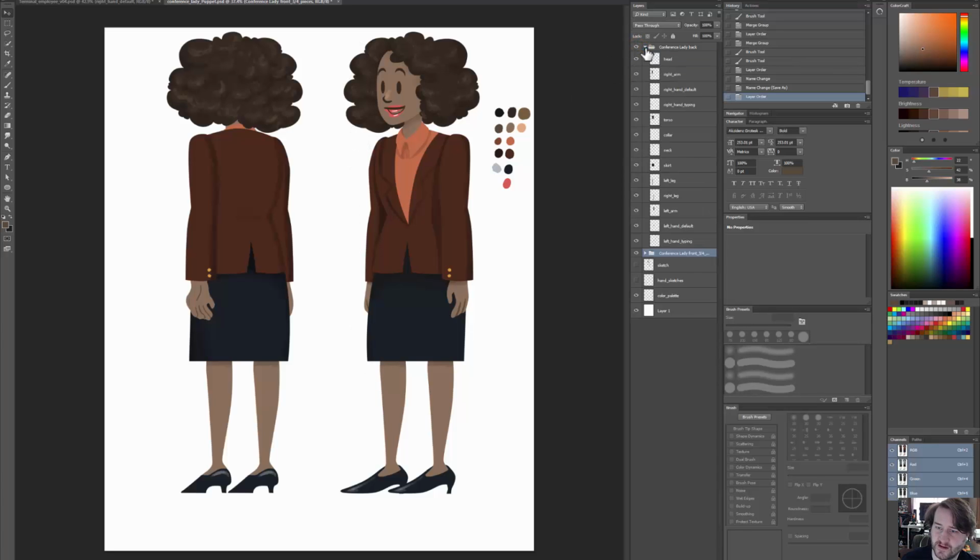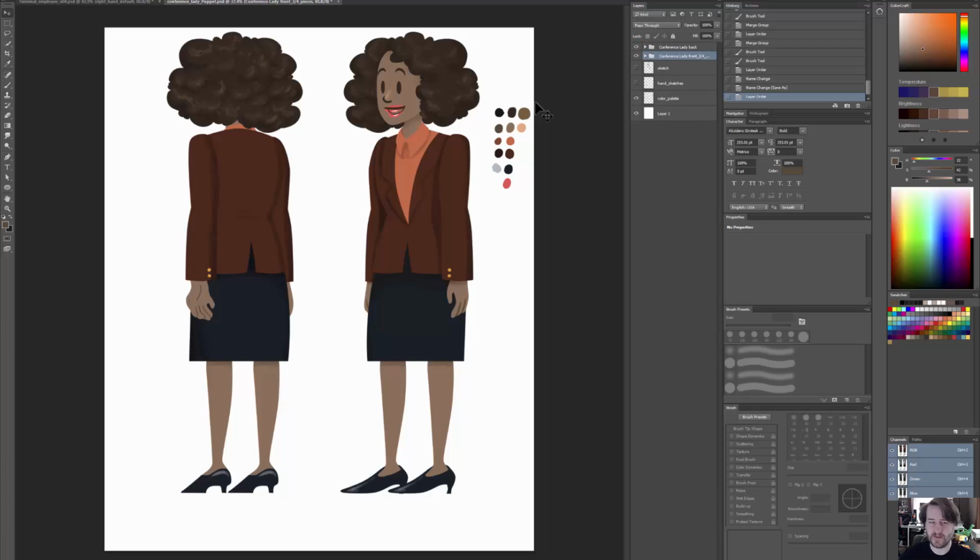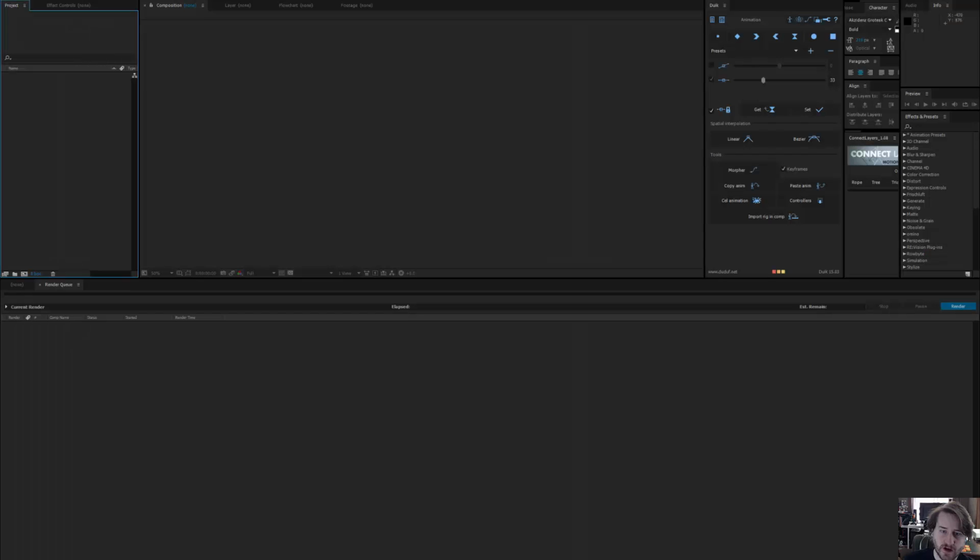So we have that for the front and for the back view, and she's going to be typing at her computer. You'll see her shoulders moving or whatever, and then we'll have her turn around. So it'll be a very, very simple movement, and then her face will be animated to gesture in response to the narrator about what's happening.